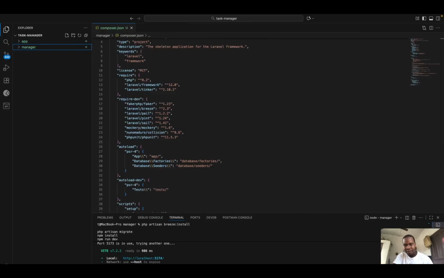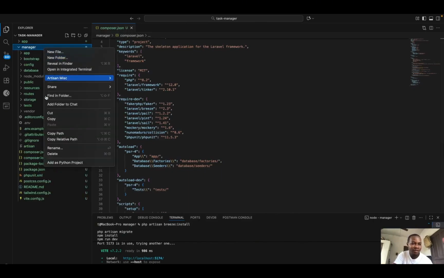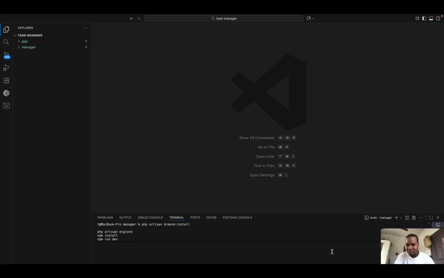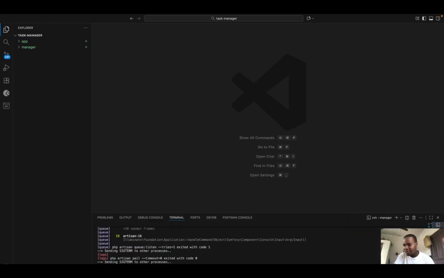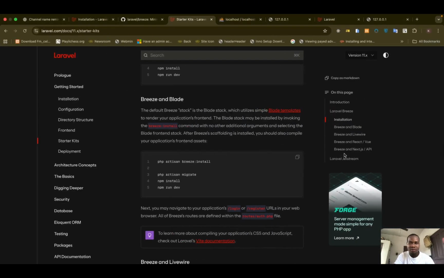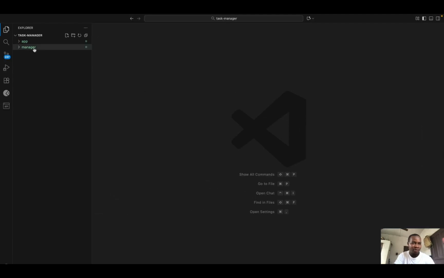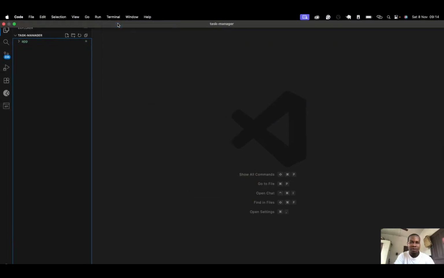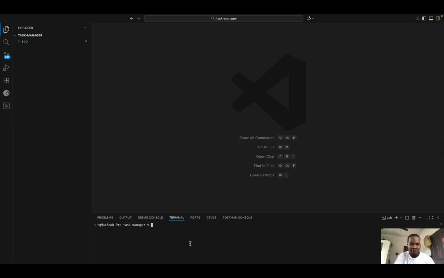Okay. So I previously had this, but I will have to delete it. So we'll start afresh for the installation. Let's delete that. I'll clear this, kill this terminal, and also kill this terminal. Delete, move to trash. So let's open a new terminal. Okay, so we have a new terminal here.